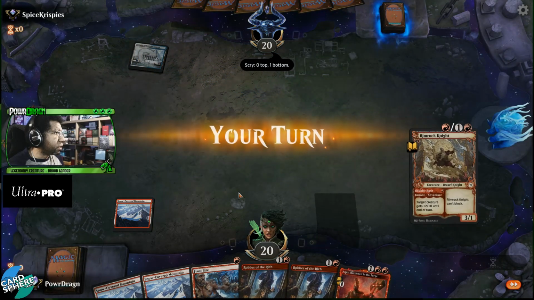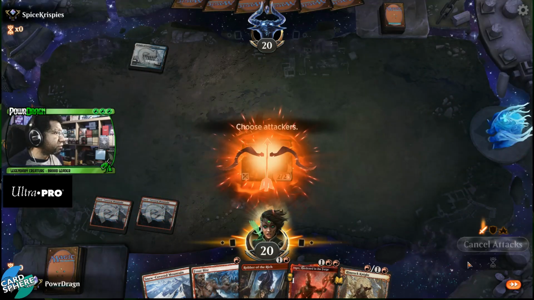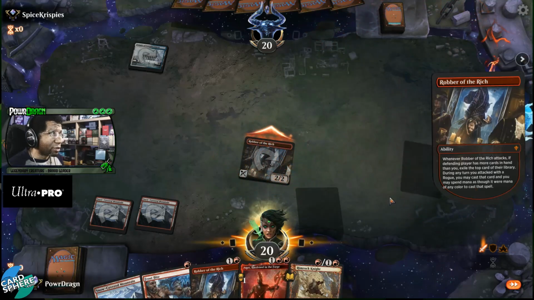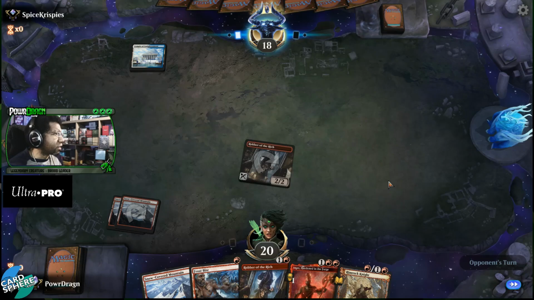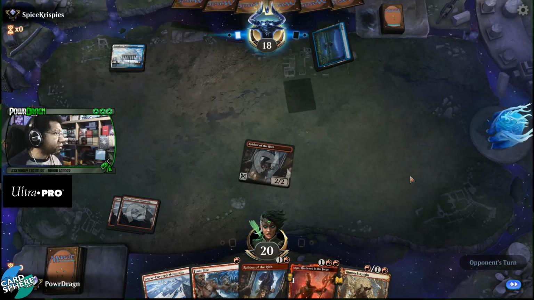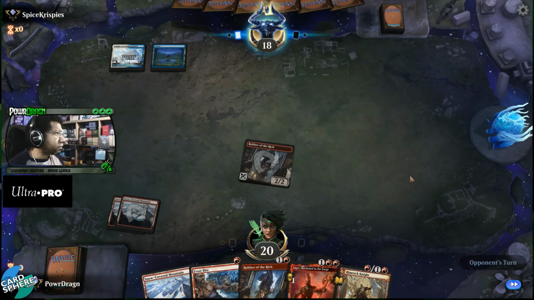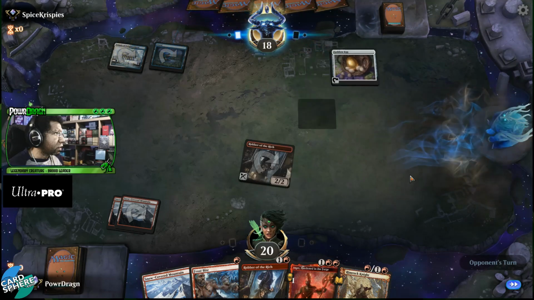Not sure what this means just yet, but we're going to go ahead and get in there with a Rimrock Knight. I drew a Rimrock Knight. Get in there with the Robber of the Rich. That's what we want to do. Oh, Shadow the Sky. All right. We're glad that's gone. We'll definitely take that as a win. I am not mad at that going away, let me tell you. Golden Egg, sure.